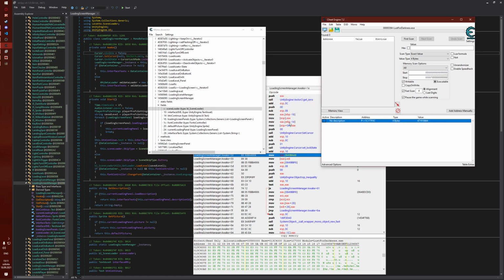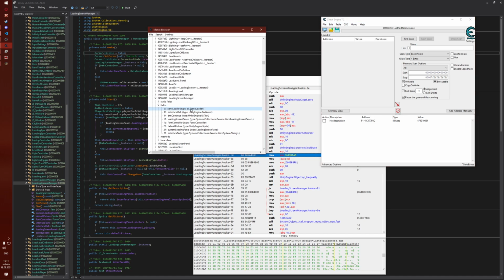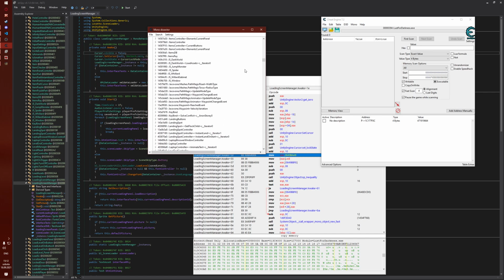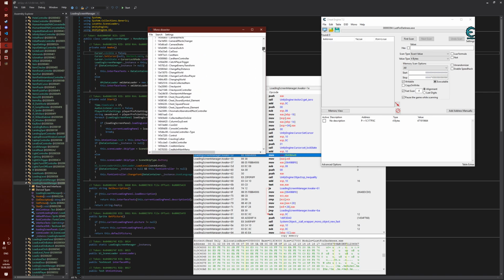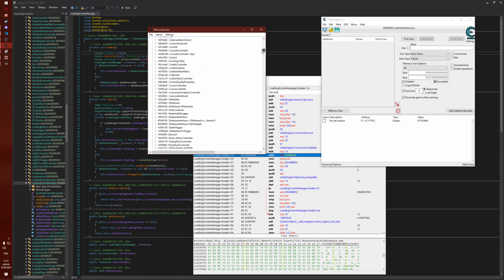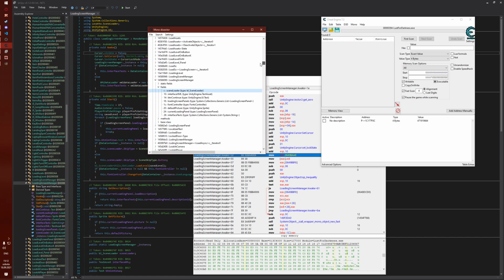So now that I'm on the scene loader, I don't know how to get the other values that are inside of the scene loader, but because I am accessing it, I can find it here. So let's take a look if there's the BL scene loader.